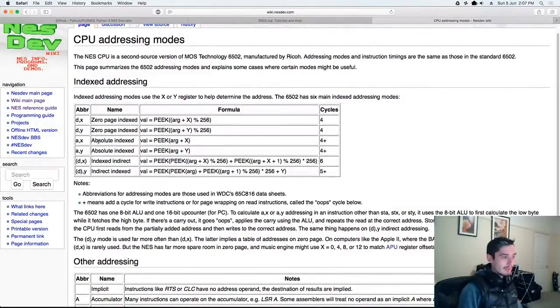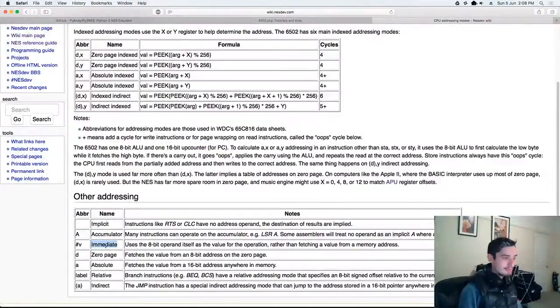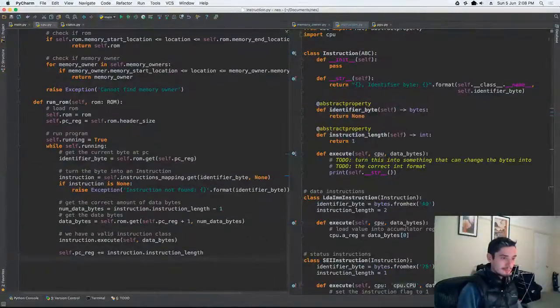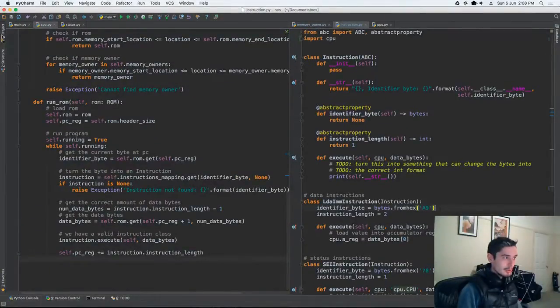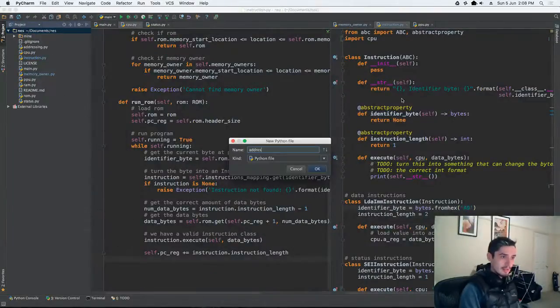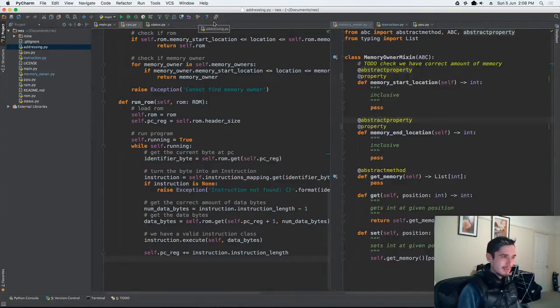One that we've kind of seen here is immediate addressing, which is one that we want to implement. So let's start with immediate indexing and see where it goes. Cool. I'm going to put this into a different file just so that this file doesn't get too big. The instruction file. Cannot create file. Alright, I created this file last time, but it is empty. I forgot about that. Perfect.